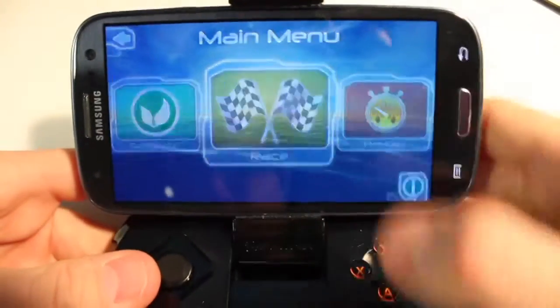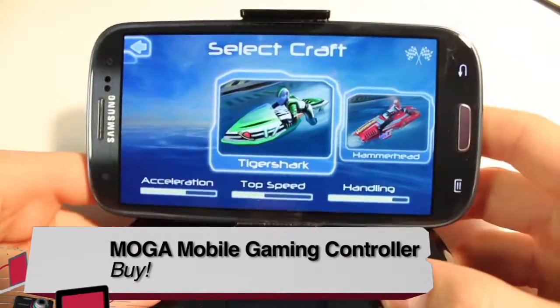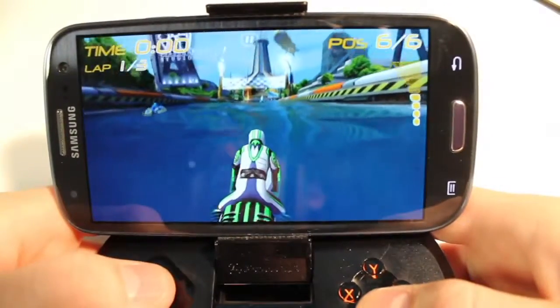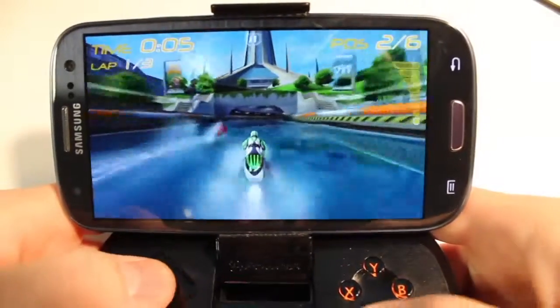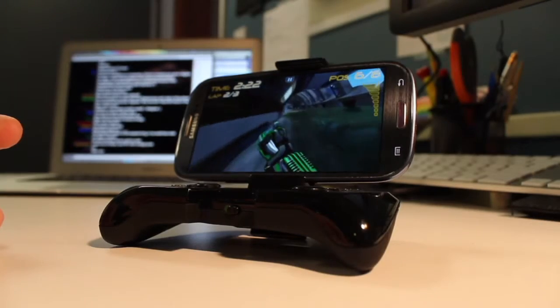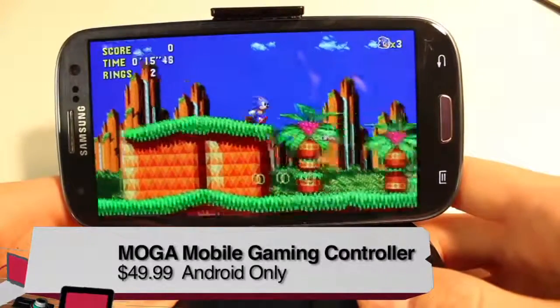So is the MOGA a buy, try, or don't buy? If you have an Android phone and you like to play games on it, this is a definite buy. There are a lot of really good-looking games that play on smartphones, and if you don't mind the battery life draining super quickly, these are really powerful portable gaming devices now. The MOGA really helps take advantage of that. So if you like to play games on your smartphone and you're tired of using the touch screen, this is a good alternative — and definitely something I would recommend if you like playing old games with ROMs on your smartphone.